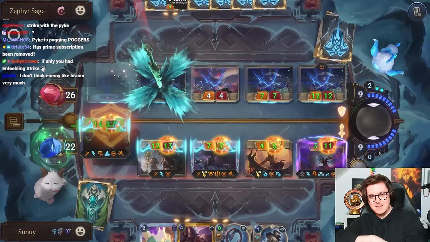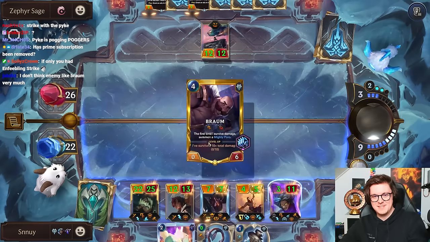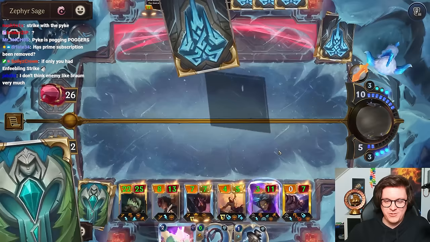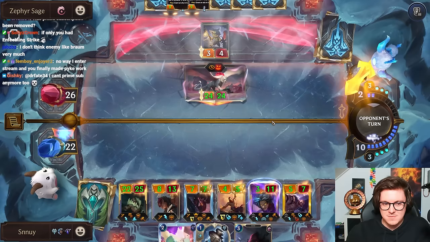Bro, that's so cool. The final lesson. He's a 22-25 now. He started as a 2-5. Nah, that's sick. I should just give this to Braum so he stops getting recalled. Do they have Watcher? No way, I entered streaming. You finally made Pike work. Oh, we have Sharpside. Okay.